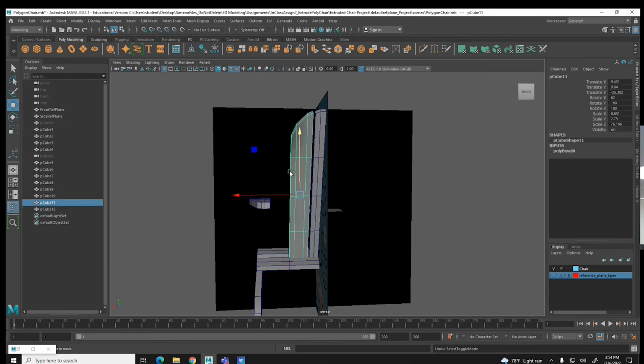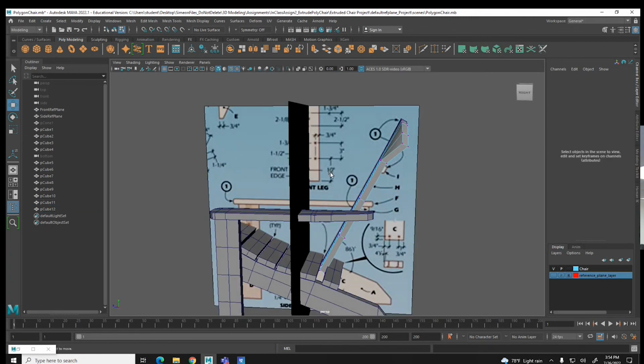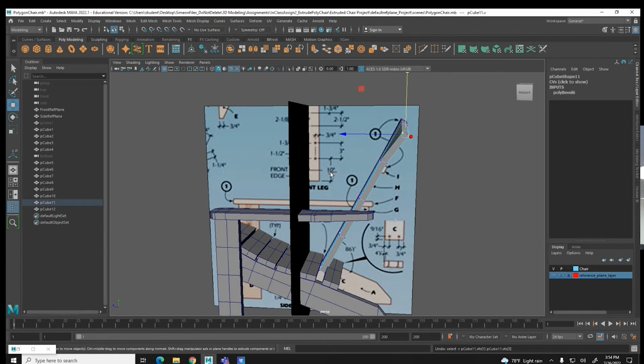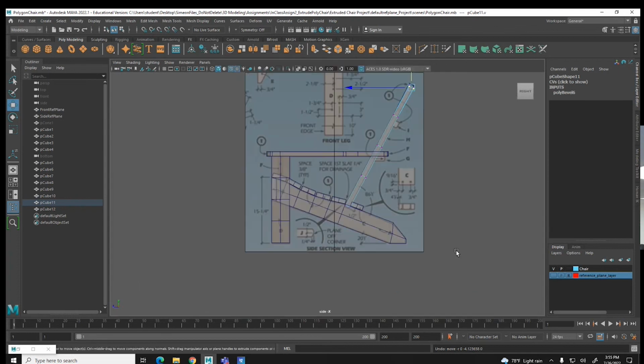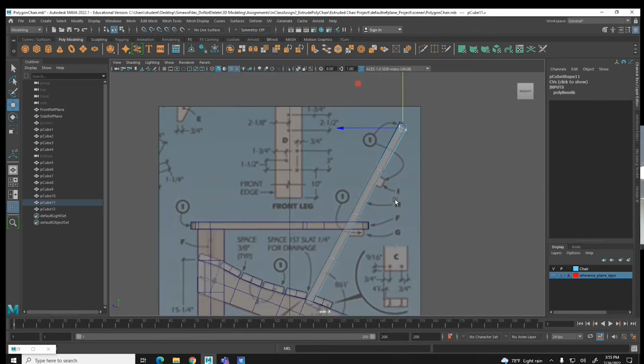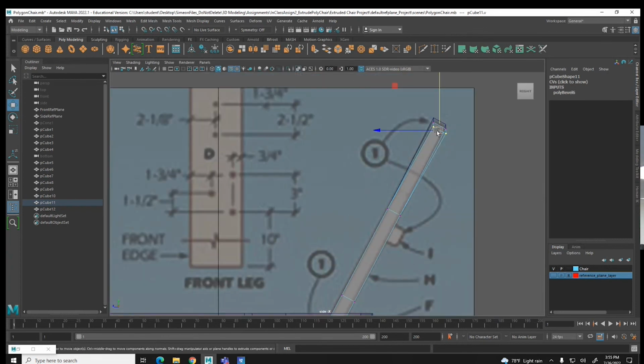Undo a second. See? Just move them straight down without taking it. I was in the wrong view, right? I was in the front view. I should have been in the side view. See, so I can keep these aligned.